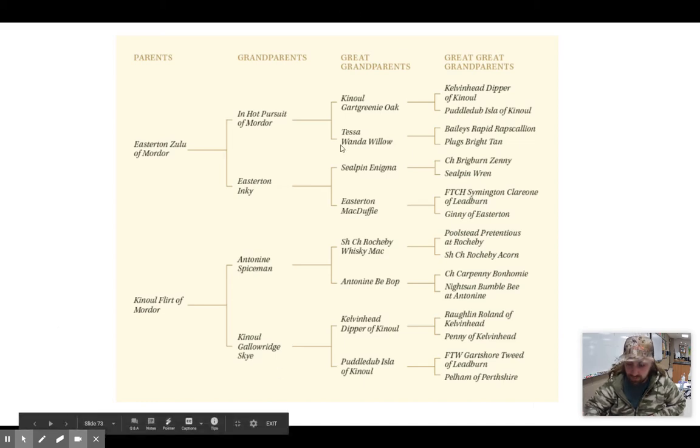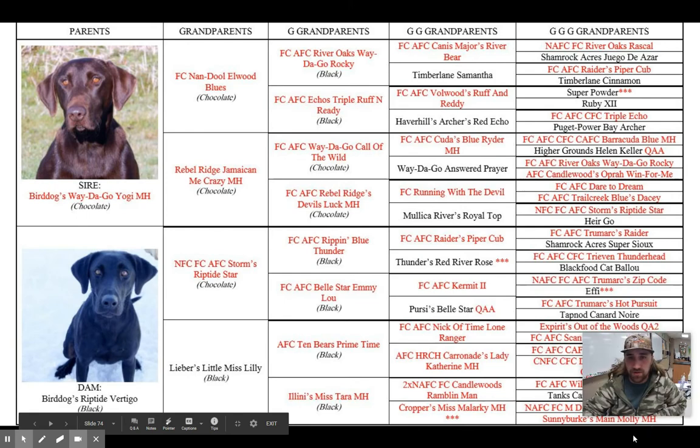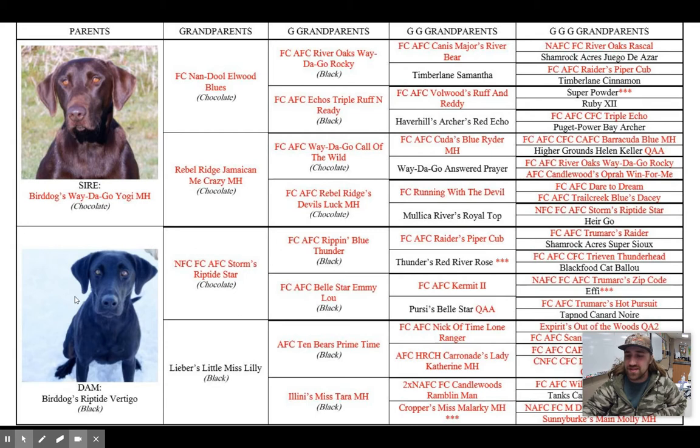Here's a pedigree example. Pedigrees that I'm most familiar with are dog pedigrees, okay? What you're looking at here is, say, the parents of your new puppy, you have your grandparents of this dog, and you have your great-grandparents of this dog, and so on and so forth, okay? So it shows the lineage behind these two dogs. It shows the pedigree. Now, how do we read these? This is pretty dang complicated.